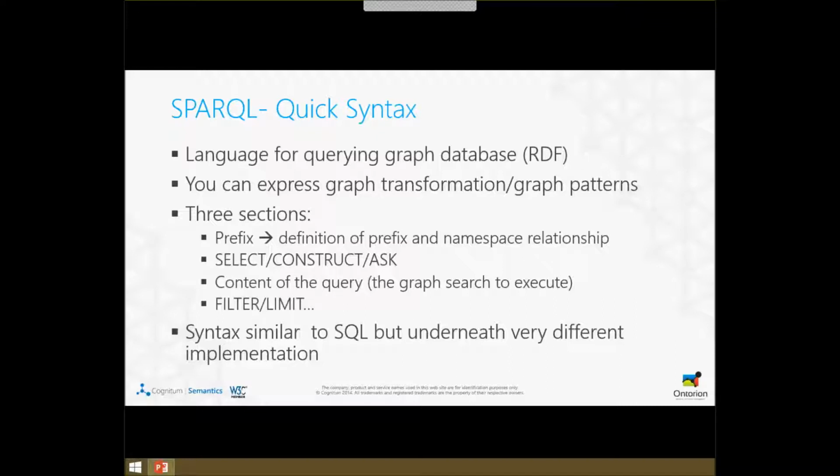Also, even if you don't know anything about RDF and the semantic web, it is important to remember that underneath, SPARQL works very differently. This is very important when you search for efficiency, because you need to think about how the query is actually executed. If you think in an SQL-like way, you will find very quickly that your SPARQL query will take a lot of time.